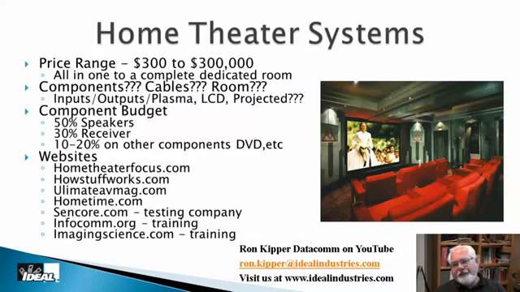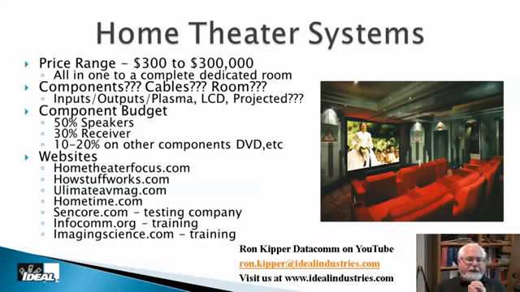TVs, components that you might want to hook up or buy or use. 25 years ago, we had no choice. I mean, CRT, that's it. Cathode ray tube, that's it. Today, I don't know how many different types of TVs there are, but they seem like they're bringing out a new one every time I turn around. And so we got the DLPs, the LEDs, the LCDs, the plasmas, the organic LEDs, and how about those new transparent organic LEDs, not to mention the 4K ones that are coming out.